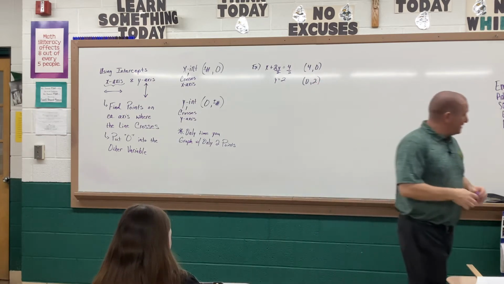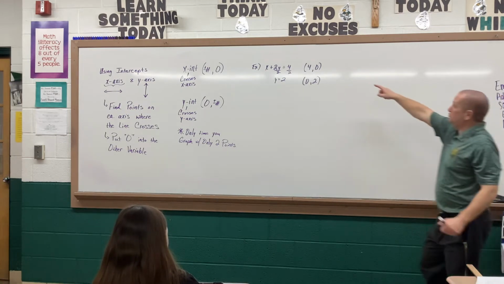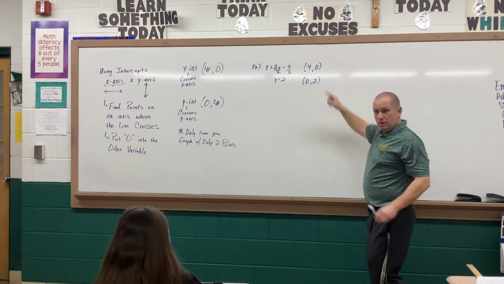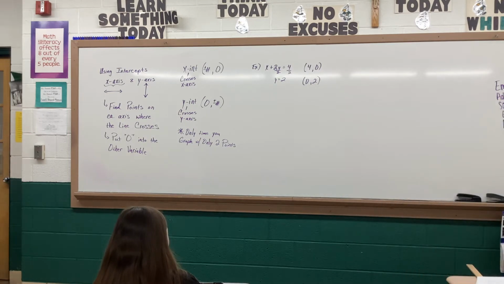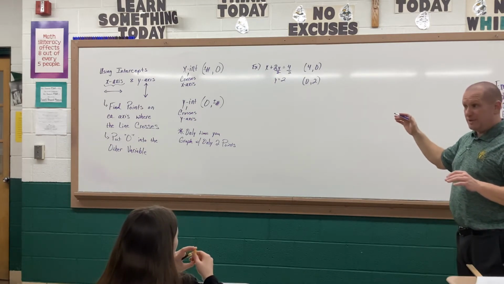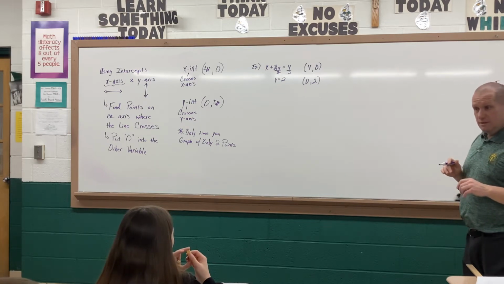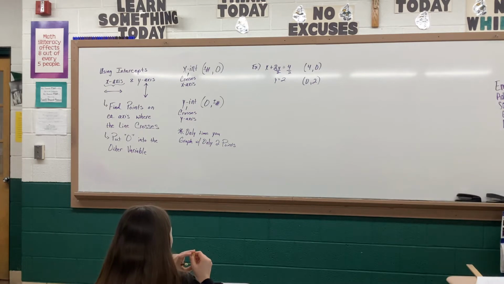So then we would take that information, and we'd come over here, and we'd plot those 2 points. How do I plot this first point? Where do I go? Right 4, and it's right on the axis, right? Every single point that you do for these problems should always be on an axis today. Okay? How do I do the second one? Just up 2. And then we're ready to graph. If they ask us to graph it, we simply come over here and we connect our dots.